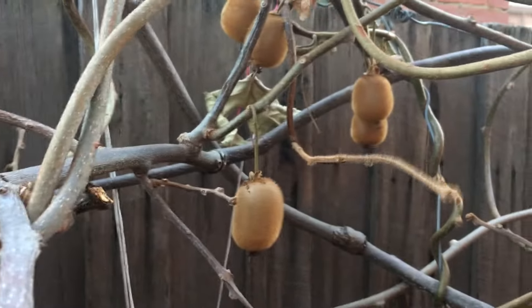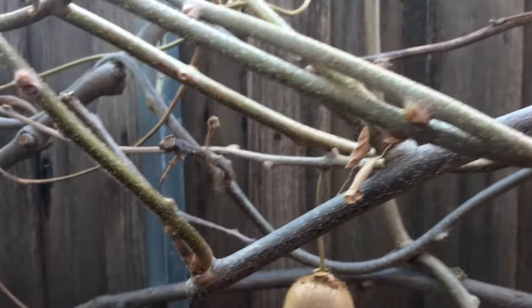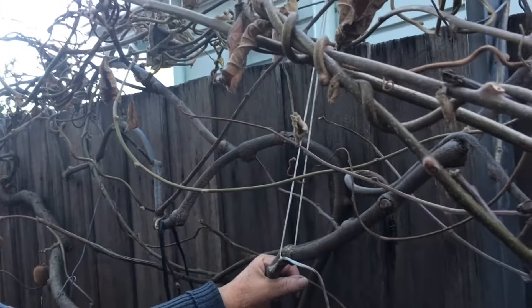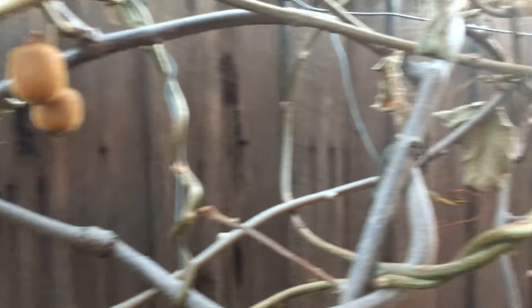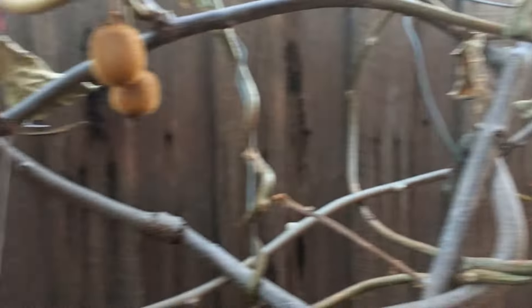The other thing Anna does is take off the really strong, upright branches of the kiwi — which are really hard to control, if you know anything about kiwis. She just breaks them off and keeps the smaller, softer branches, ties them in, and prunes them back like grapes. A little bit similar to grapes. But this is all managed at fence height — very easy to manage in an area with concrete that you would never think you could grow so much food in.